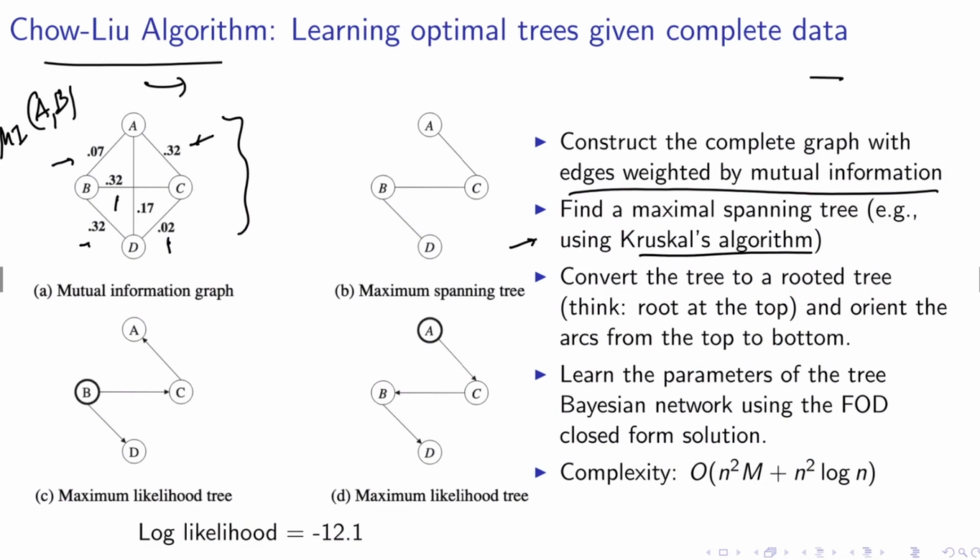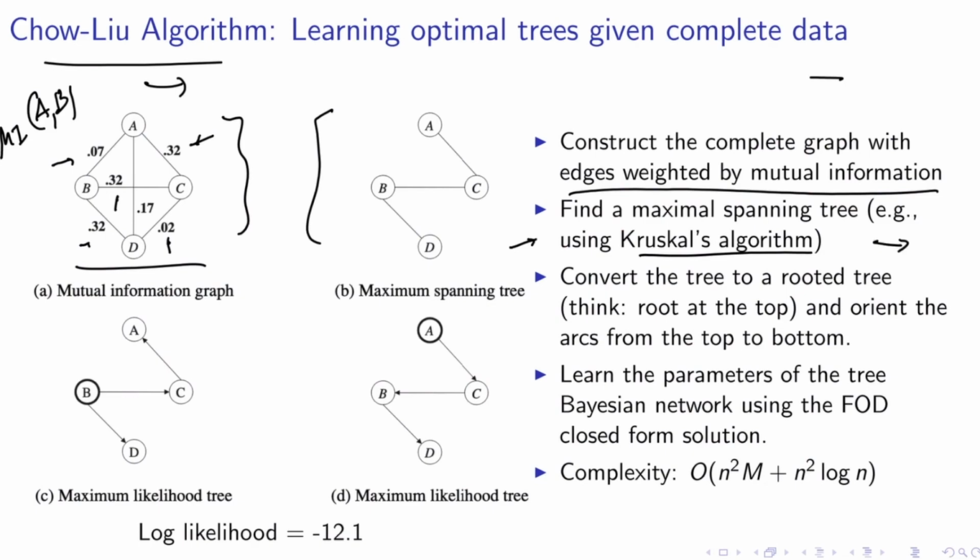So for this complete graph ABCD with the weights given on the slide, the maximum spanning tree turns out to be A, C, B, and D. So those are the edges. And you can go home, and since you're already home, since this is an online class, you can verify that actually ACBD is the maximum spanning tree here.